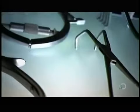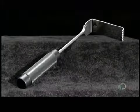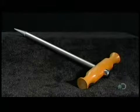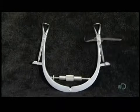medicine. They actually date back thousands of years, when primitive man used crude implements to cut holes in skulls to release evil spirits. Medical science has come a long way since then, and today's surgical tools are among its advancements. In the hands of a skilled surgeon, the right tool can be a lifesaver. There are now hundreds to choose from, each designed for a specific task or operation.